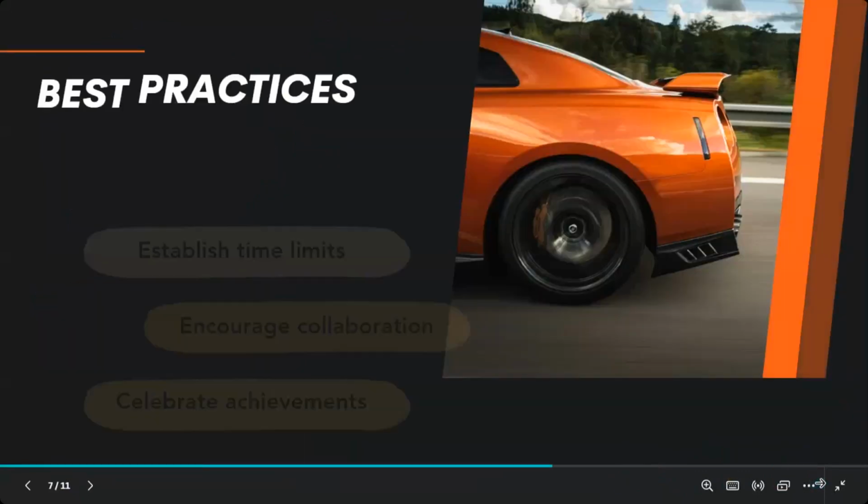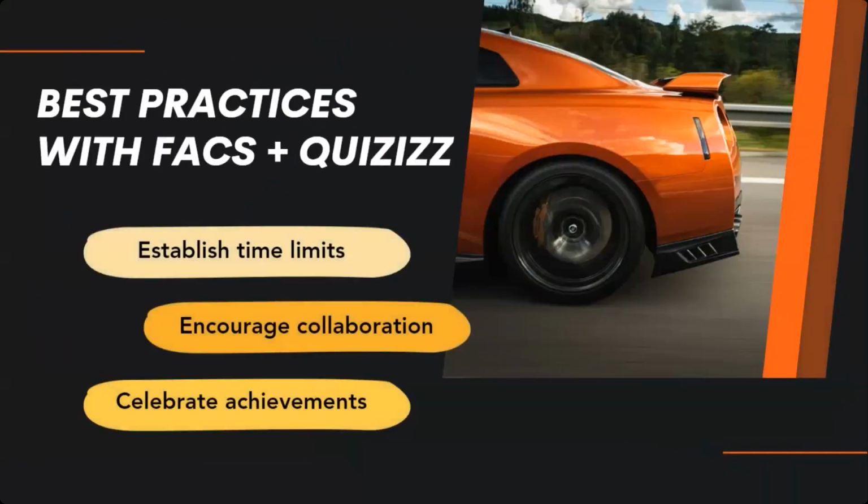All right. So, some best practices with Fast and Curious and Quizizz. Very important to establish those time limits because your students will beg you to do another rep. And they will just say, can't we just do this the whole class? Right? But make sure that the key thing about Fast and Curious is that it has to be fast. So set time limits, maybe one or two reps at most in one period or one day, and then stick to that and move them on to something else.